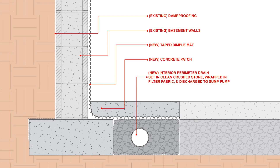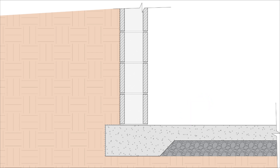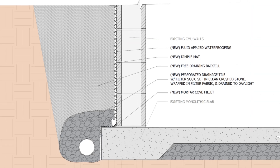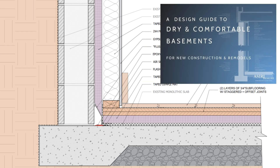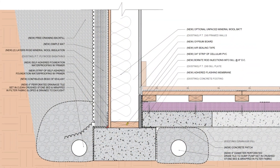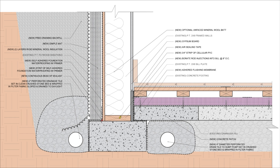This strategy works for a lot of different foundation types, but there are a couple of niche building conditions where you'll need a different approach. If you're dealing with a monolithic basement slab where the slab and footings have been cast as one continuous unit with a CMU block wall bearing on top of the footings, you can't cut into the slab to retrofit an interior drainage strategy, as this would compromise structural integrity. You can either address waterproofing and drainage from the exterior, which is recommended in this case, or on the interior using a strategy that involves uncoupling the slab from the finished floor and integrating a sealed drainage channel above the slab discharged to a sump. For a permanent wood foundation, we absolutely have to keep those wooden components as dry as possible, so waterproofing and drainage must be provided on the outside of the structure, which requires excavating around the foundation walls — labor-intensive and expensive, but the only way to ensure long-term durability.